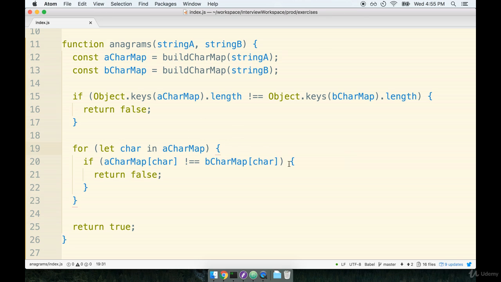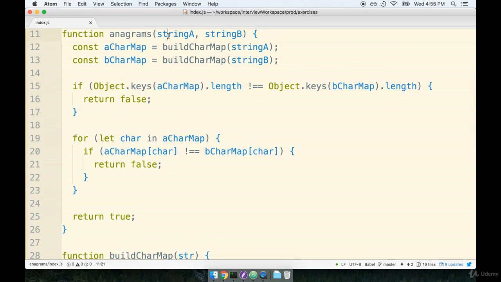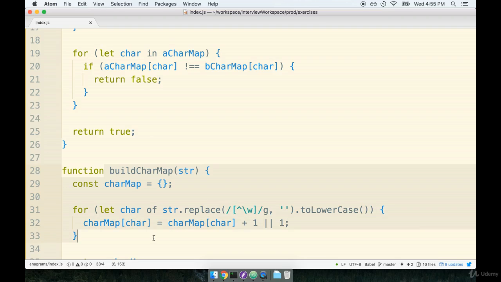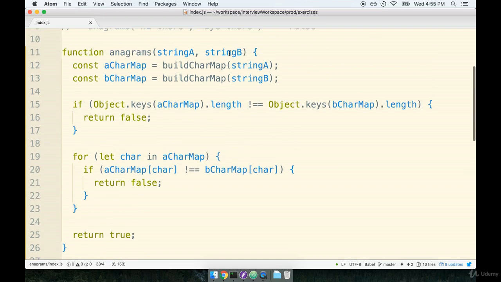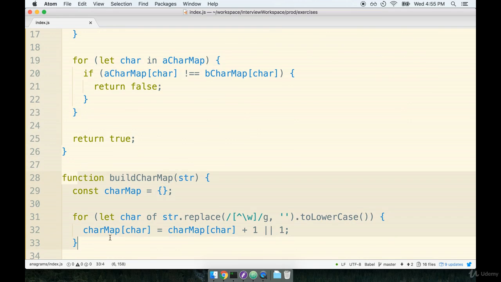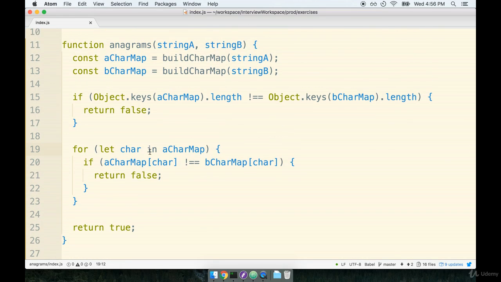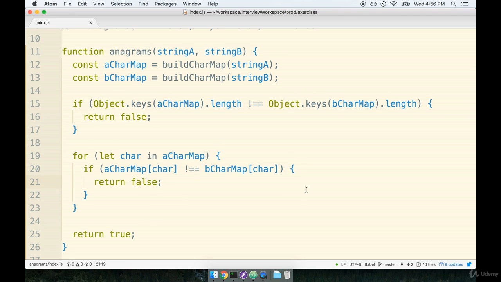When we look at it, you'll notice that if we consider the number of times that we have to iterate through either of these strings right here, we iterate through string A 1 time to build our character map. We iterate through string B 1 time to build our character map, and then we iterate through 1 character map to do the final comparison here. I just want to very quickly point that out because we are going to come back to this solution later on in the course, and I'm going to point out some interesting things about the way that we solved this problem right here and the way in which we solve it in the next section, because we are going to look at a second solution.